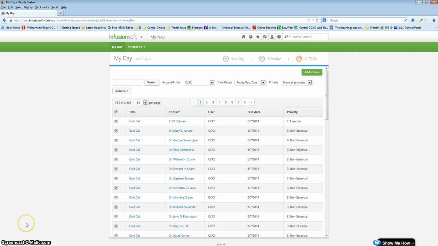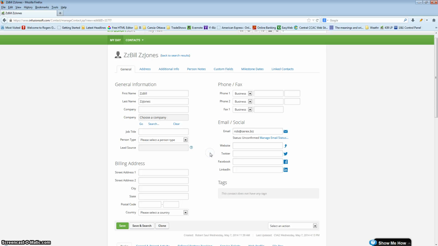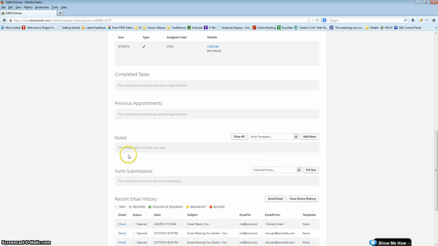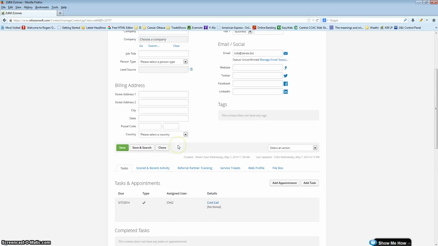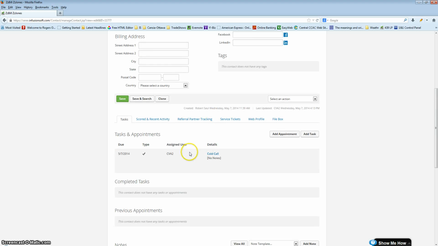So the next possible outcome is a game. So let's go through the process again. I will click on the next phone call, which is the contact at the top, and I will see that it is a cold call, and I will see that I have not called this person before because there's nothing in the notes. Now I will dial the phone number that should be here, and I will now call the person, and now I have an outcome.